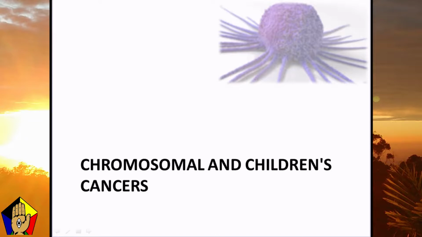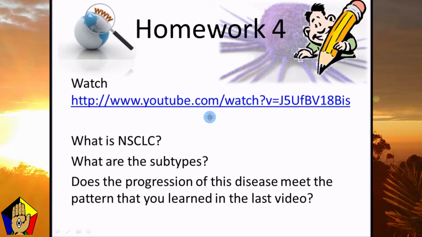Now what I want you to do is watch the video. You probably already saw the link, and it's only 4 minutes, so it's not very long, but it's talking about a specific type of cancer, and it's one of the most common cancers out there. So it's important to watch the video, and as you're watching, just write these down. It's not super in detail, but first I want you to answer, what is NSCLC? Second, what are the subtypes that they list right in the first basically 15 seconds? And then, does the progression of the video actually make sense to you?